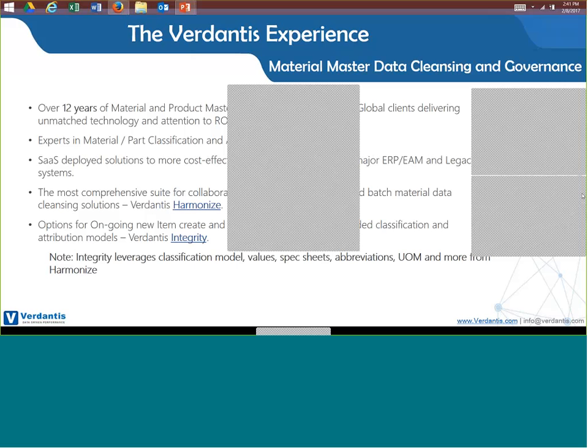And then we have a next step, which uses our automatic attribute extraction technology called AutoSpec. And AutoSpec is an AI-based learn-by-example engine that will rip apart the legacy descriptions or descriptions from your suppliers and seek to populate that into the specification templates that define that material.